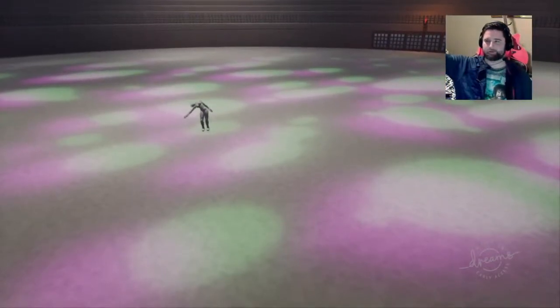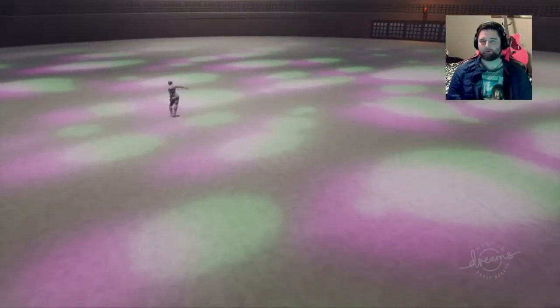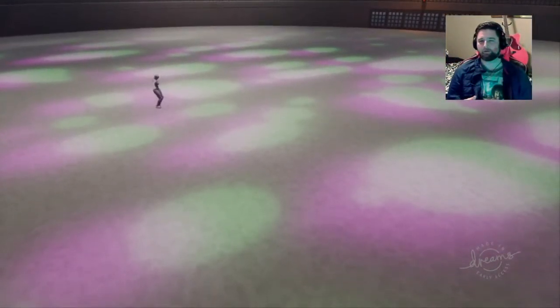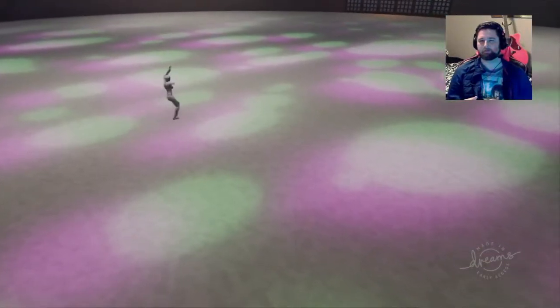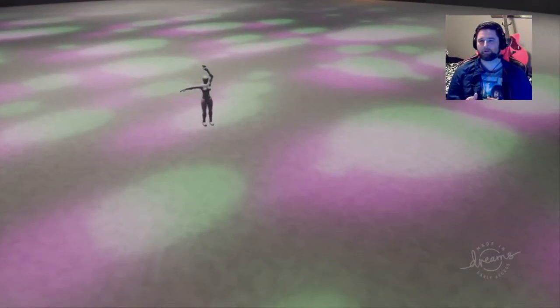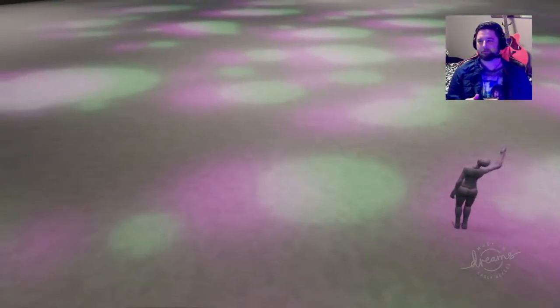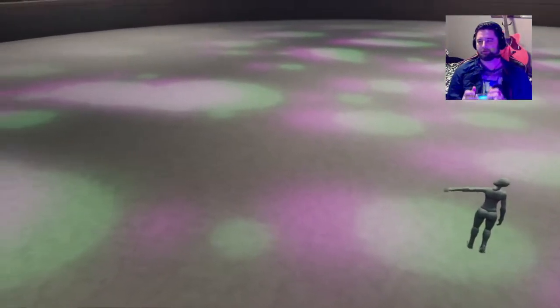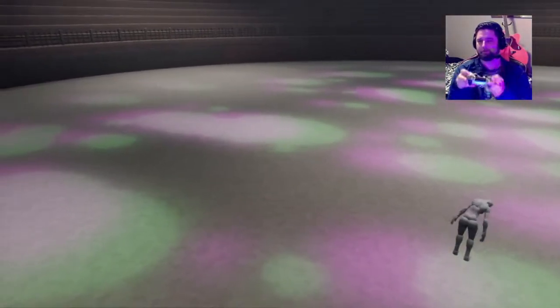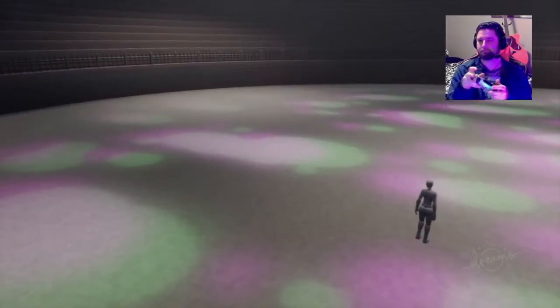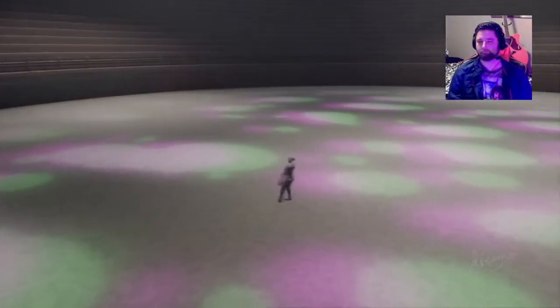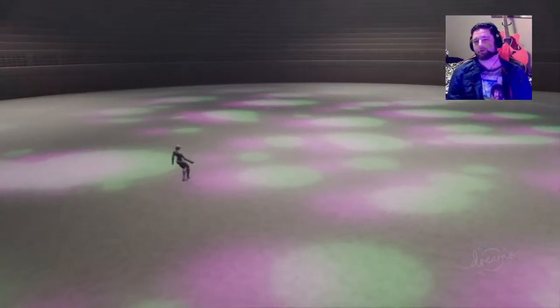Pretty much if I hold R1, all it does is put your arm out, but you can combine it with stuff. So I could combine R1 with L2, or L1 and R2, or I could just wave with L1, just keep tapping L1. Oh, and by the way, you can obviously tilt it. And you can jump with X.